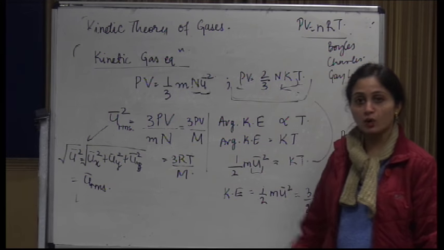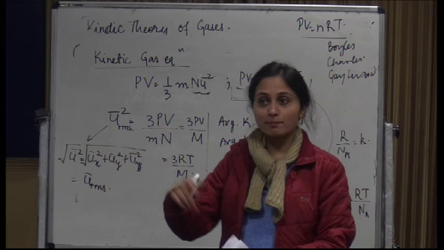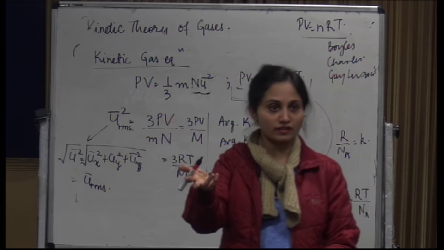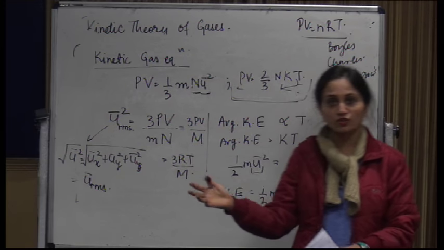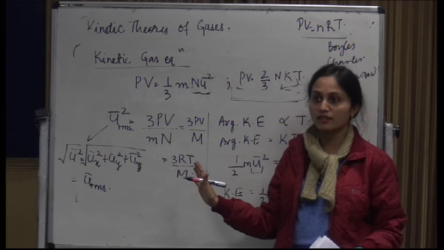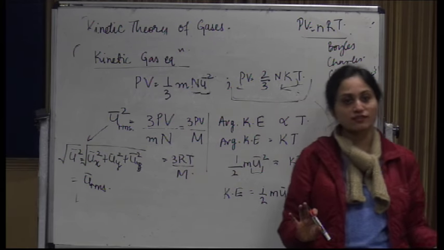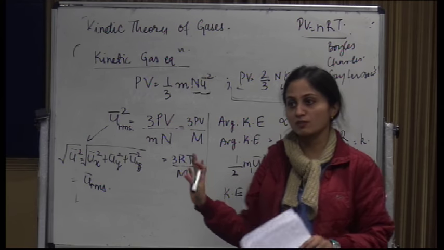This is a long derivation that I will pass on to you just after the class, and it can be mailed by the coordinator. It is a 3 pages long derivation which will take about 1 hour's time to derive. The derivation is not there in your course, but definitely you can refer to the book that I have, and I will pass it on to you.